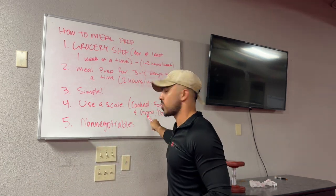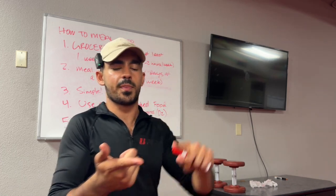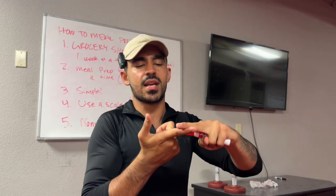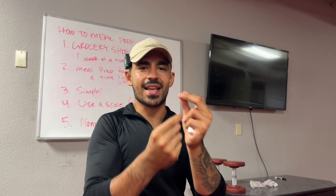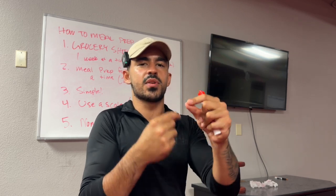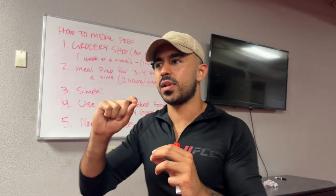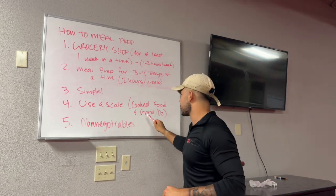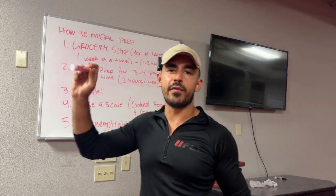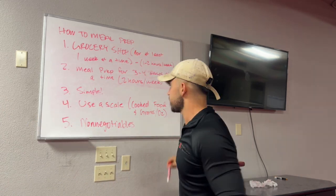Tip number 1 is tracking grams and ounces, never tracking cups or tablespoons. 1 tablespoon of peanut butter, it depends how densely you pack that tablespoon, right? There could be holes in there, or it's packed more densely. Tablespoons and cups and liters are not the most accurate thing to track, and that's what leads to the calories being off a little bit. So you want to make sure you're tracking in weight, like grams and ounces, and not volume. So do not track in cups and tablespoons, track in grams and ounces.